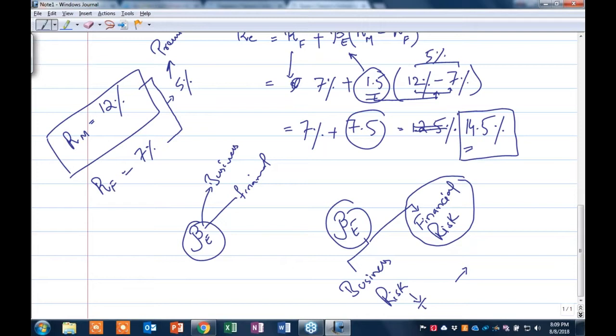So what will we be doing in that case? We need to adjust this equity beta, and I will explain later how to change this equity beta. But for the time being, you just need to keep in mind that equity beta shows both business risk and financial risk. Now, I've explained the financial risk: financial risk is the risk that the company may not pay its liabilities when they fall due. This is the financial risk.